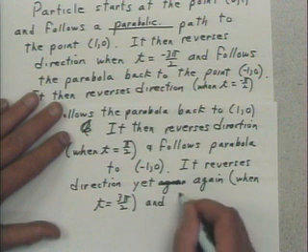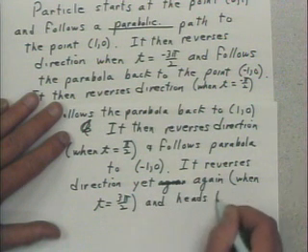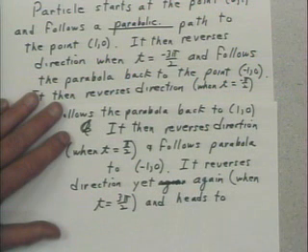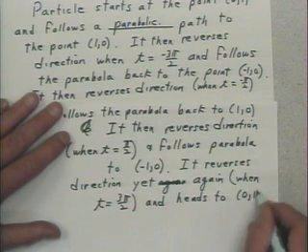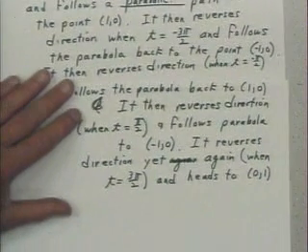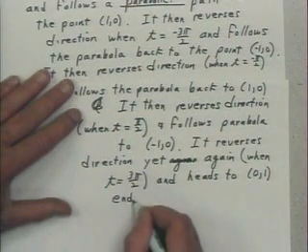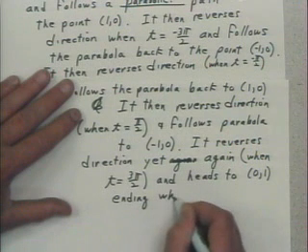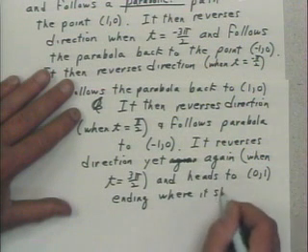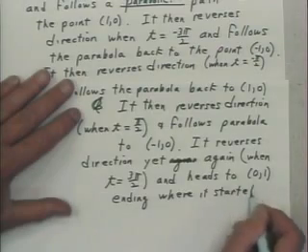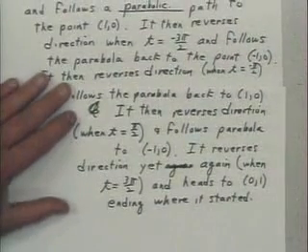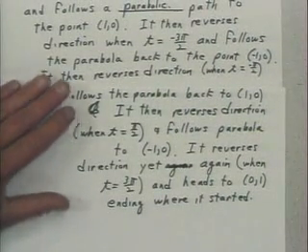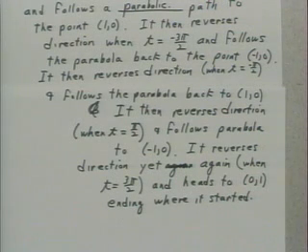And heads to what point? 0, 1. Ending where it started. So how's that for turning a fun section into a pain in the you-know-what? But they just want a complete description so somebody can picture in the mind what the particle's doing without seeing the picture. So can you picture that?